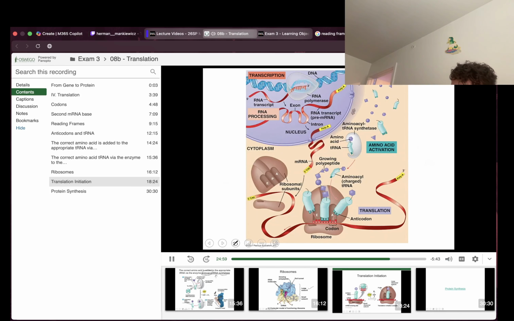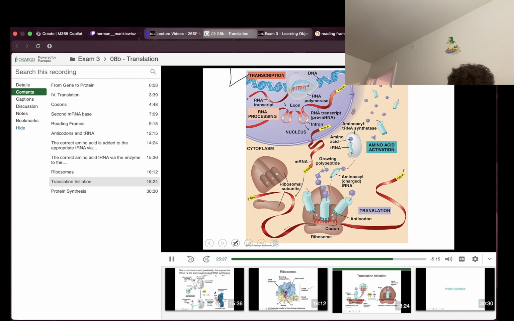This is kind of a whole scheme of what we talked about so far, starting up here with transcription in the nucleus at the top, using the DNA as a template and RNA polymerase as our enzyme to make our messenger RNA, which has to go through a maturation process of adding the 5' cap, the 3' poly A tail, and cutting the introns out and putting the exons back together using the spliceosome.